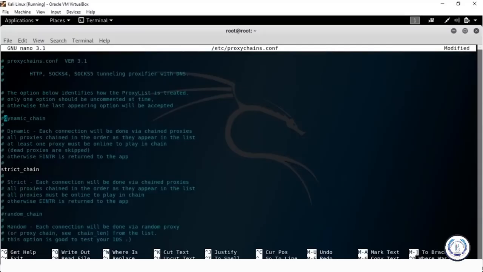Anyway, what we have here are statements which allow us to specify how we want our traffic to be routed. First off, we have dynamic chain. Dynamic chain is the option you will find people using the most. It is the most commonly used option and a preferable one too. Honestly, I think it's the best one out there, primarily because it's the most stable one. And here's why. Suppose you have proxies A, B, C, D. Those are servers with IP addresses and open ports.